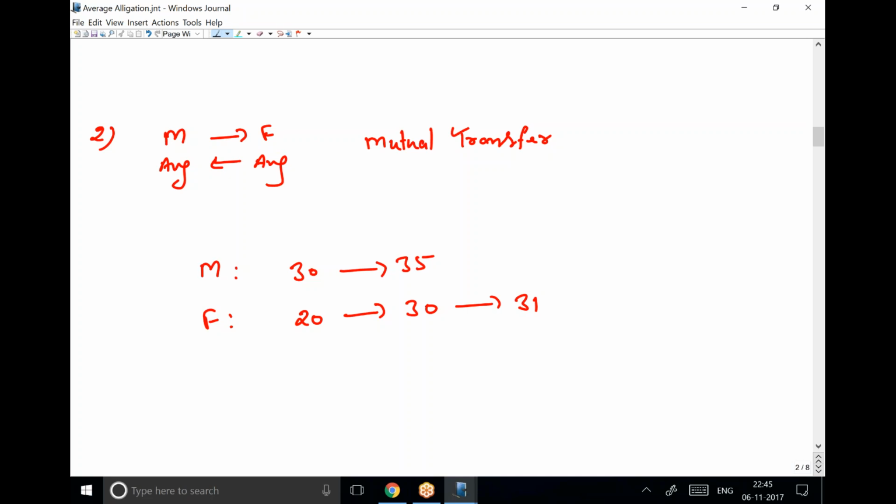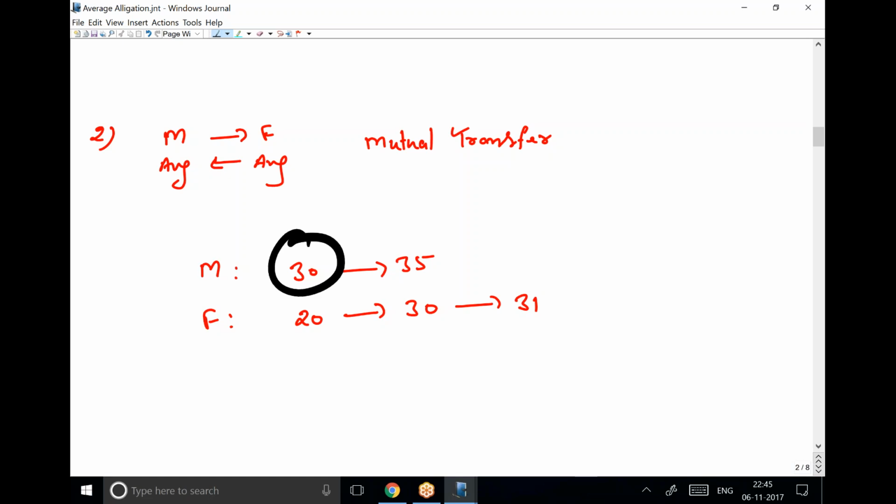It is also given to us that the average age of the finance department got increased by 1 year. So the average of finance is getting increased by 1 year, but the marketing department average is not changing, it remains the same. If you see the marketing department, there are 30 people and 35 is the average given to us. But what exactly is happening through that mutual transfer? The number of people is not changing in the finance department, but you can see the average got increased by 1. So try to understand it in a different way altogether.